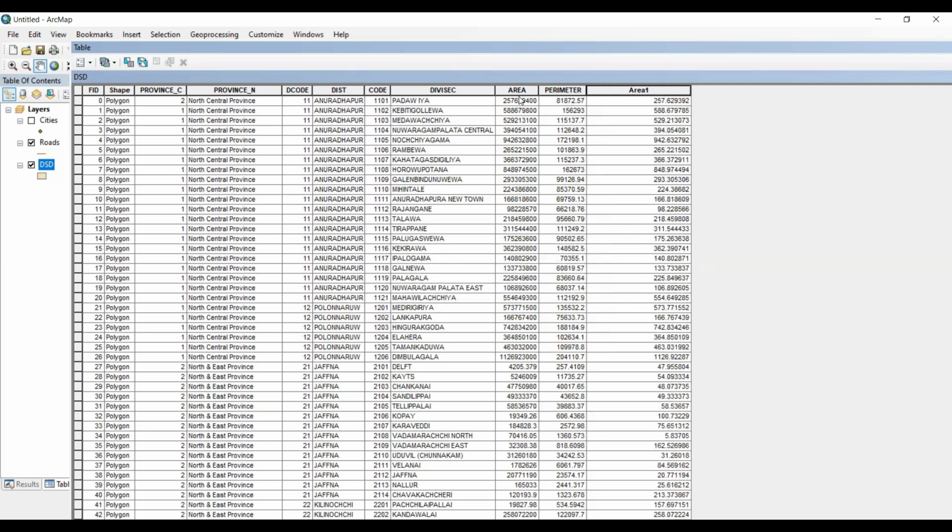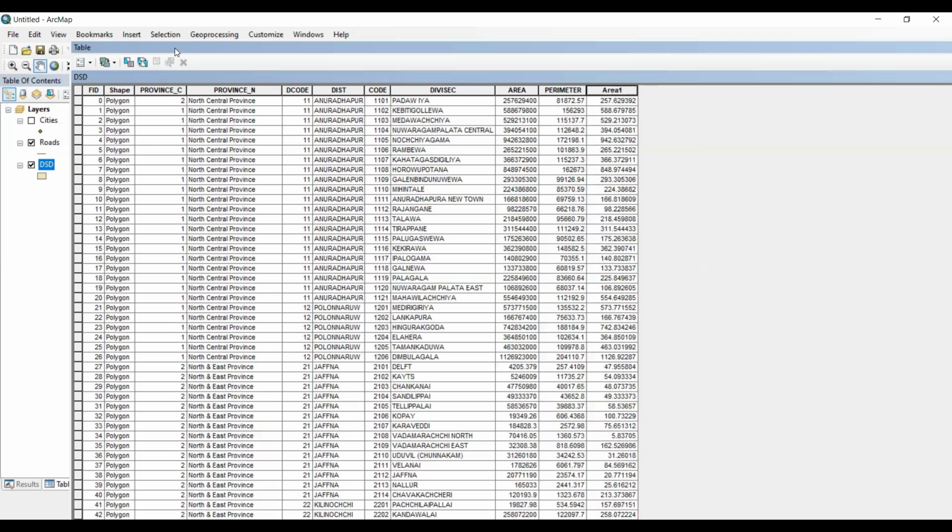See here, this is also area, but this was in meter square, that means square meter. If it is from kilometer to square meter, kilometer is 10 to the power 3, and squared, 3 into 2, altogether 6. So 10 to the power 6 is the square meter. So 2.57, and the upcoming digits will be considered, 6 digits will be there. That is how it is being assigned. This is for square meter and this is for square kilometer. Likewise you can assign the perimeter also.